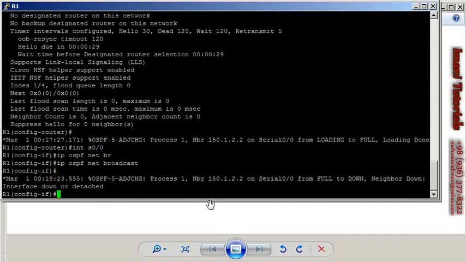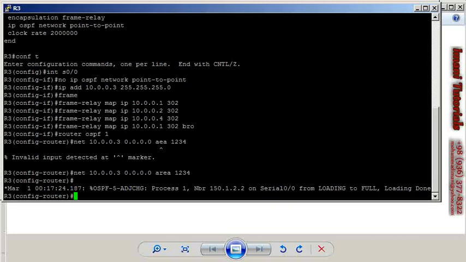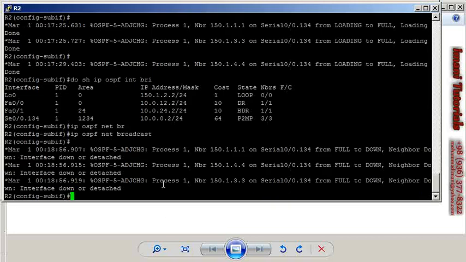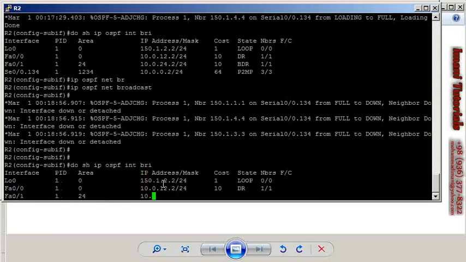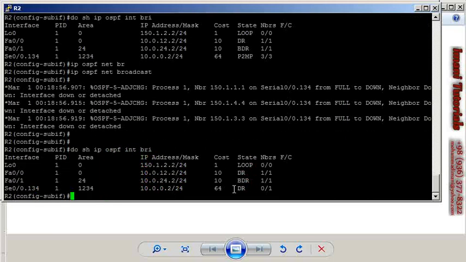And now that I have broadcast, you can see that the neighborship is created again. On router 3, I should do the same. Let's see what is happening on router 2. Show ip ospf interface brief tells me that I am now the designated router.